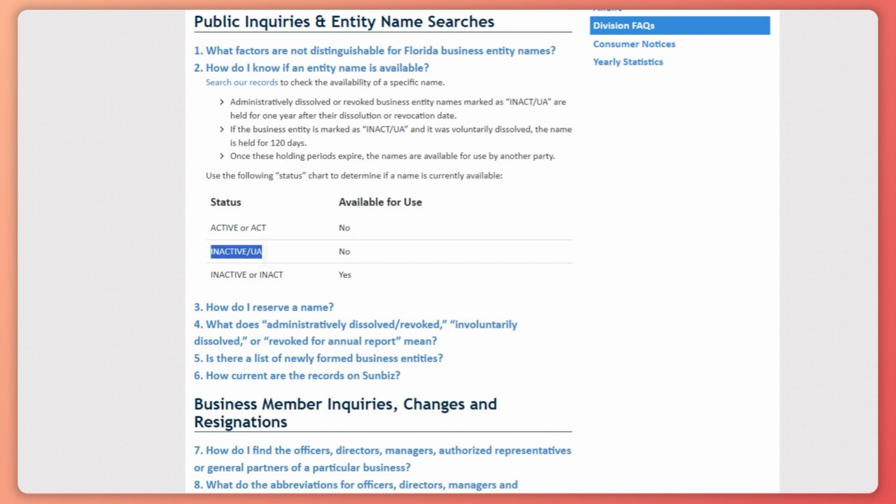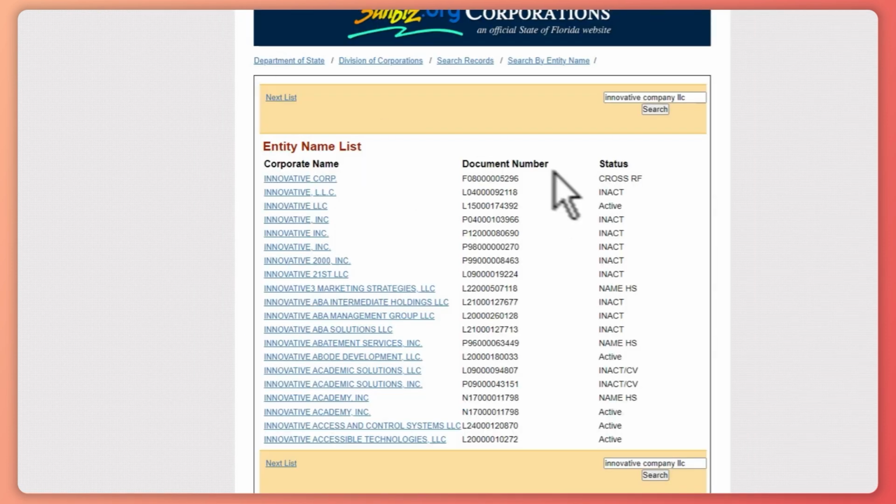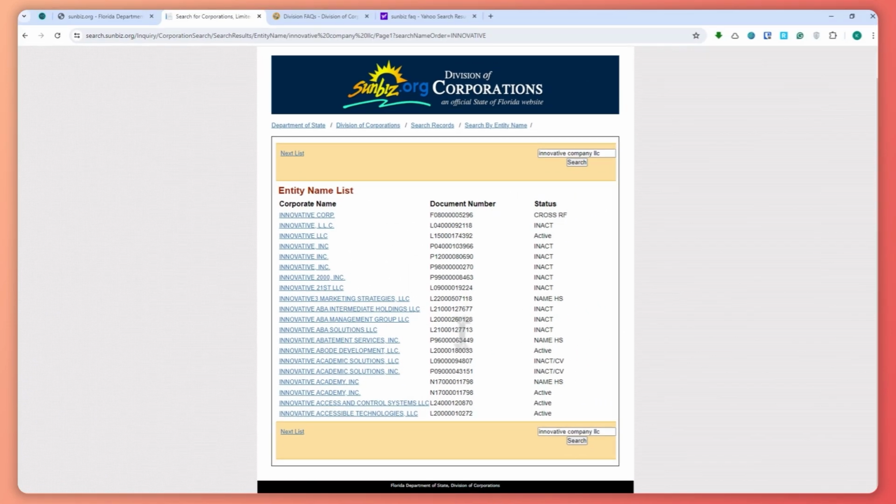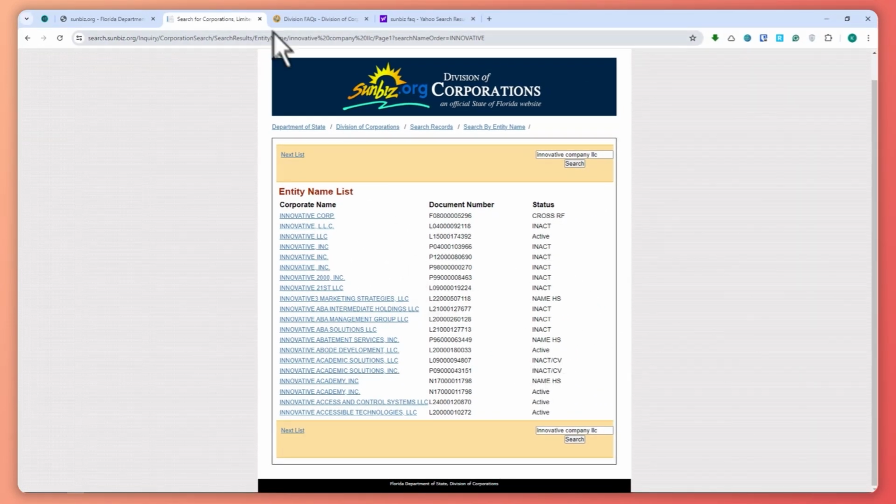If it's UA, you still can't use this name. You can only use that name if it's inactive or INACT. So those are your legends right here. You want to make sure that you are using a name that is not listed here or is inactive. So that is basically it.